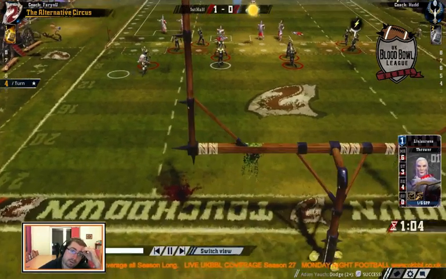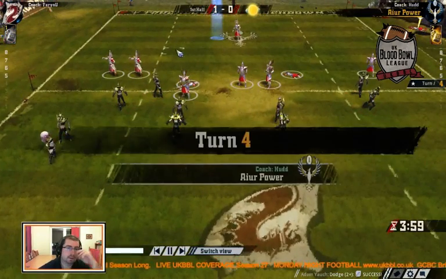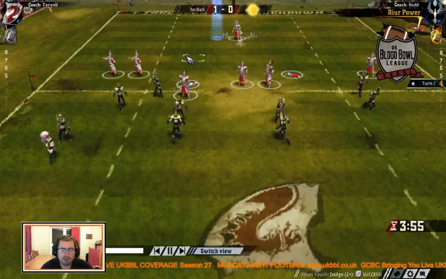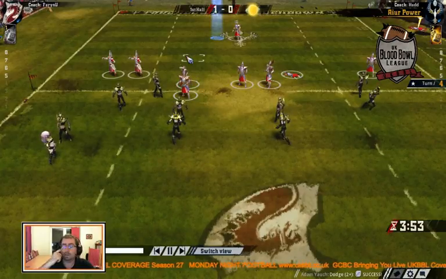So yes, people forget that. You don't suffer the fumbles, which makes throwing the ball downfield a lot less risky with the safe throw. Mm-hmm.